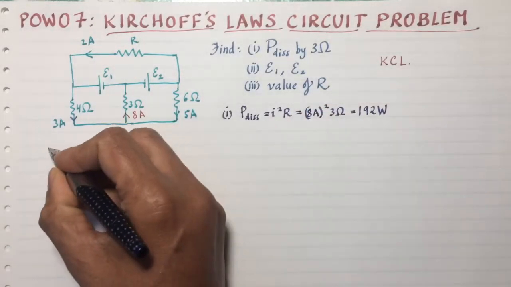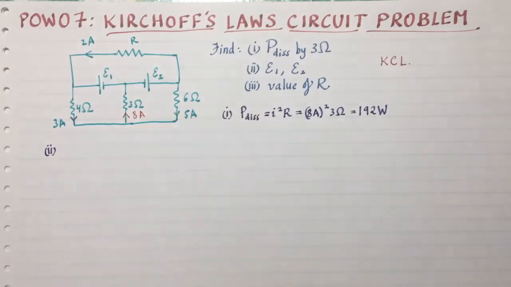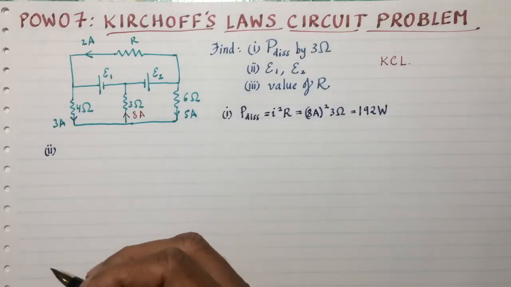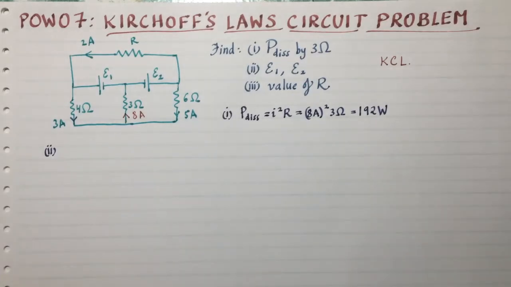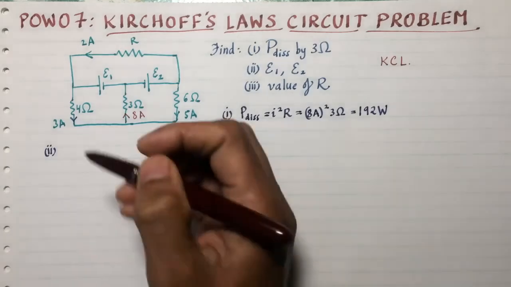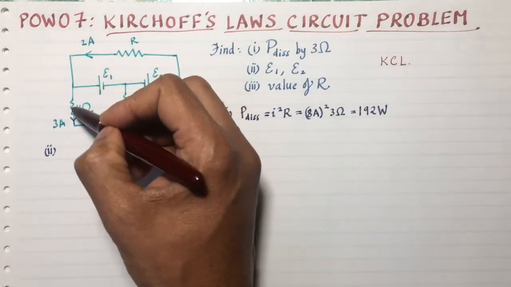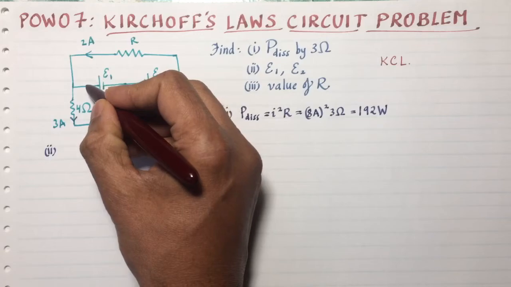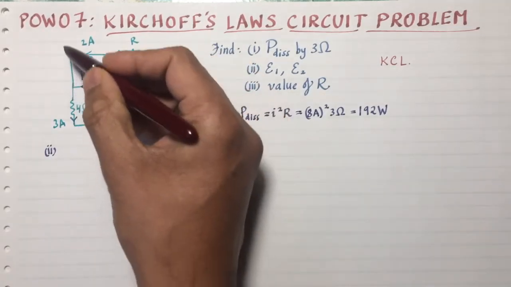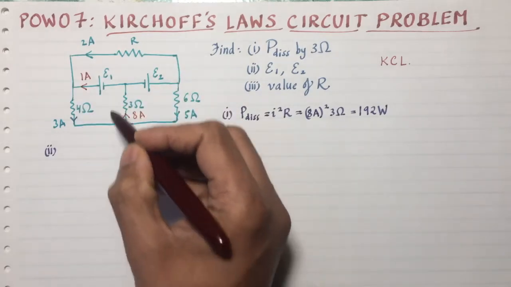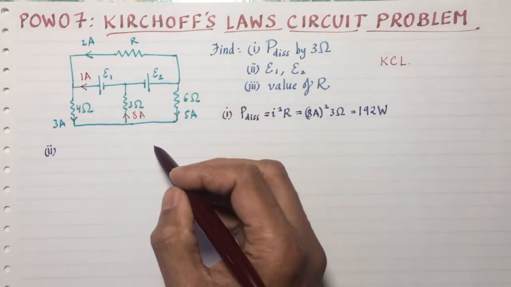Now for parts 2 and 3, you have to apply KVL. KVL is the statement that the sum of the voltages around a loop is equal to 0. Now actually, we are not done with KCL yet, because let's think about this. 2 amperes comes down and becomes 3. How is that possible? It's impossible unless 1 ampere was coming this way. So 1 plus 2 equals 3. So we already know that there must be 1 ampere in this branch.